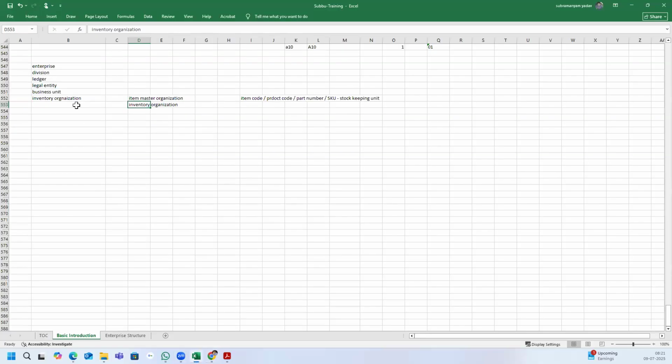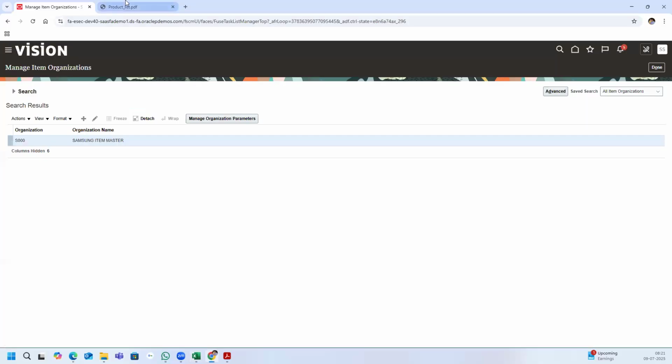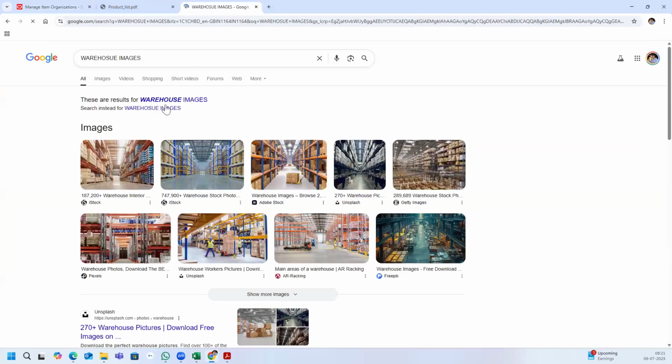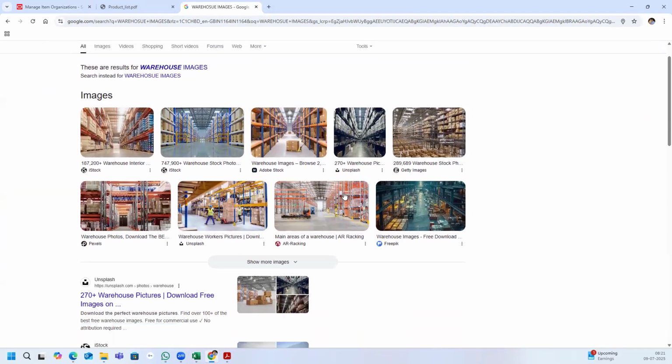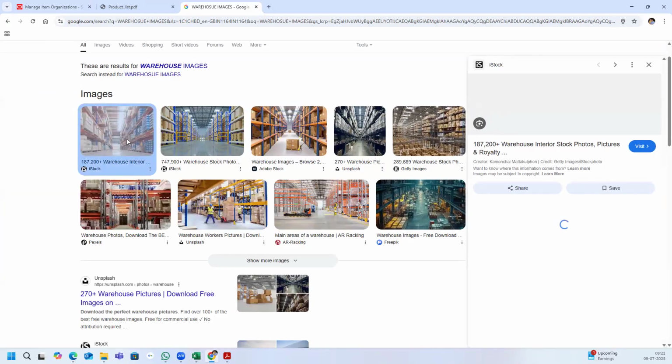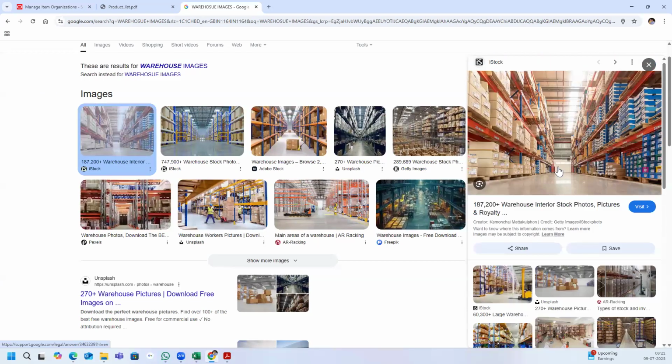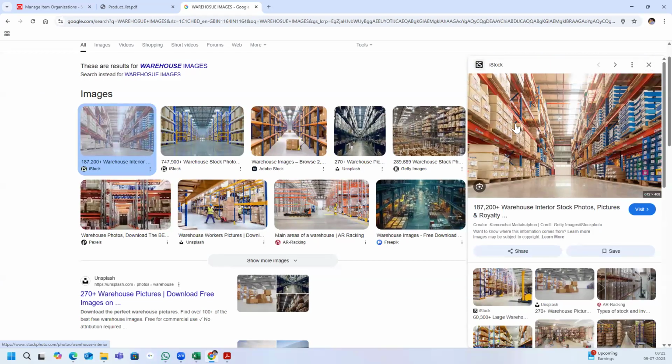Now we are going to create the inventory organization. When you say inventory organization, for example, we have a plant. In this place, wherever we have a warehouse, it should be in a place, for example in Bangalore. In Bangalore, this warehouse might work only in the general shift, 9 to 6. It might not work more than that.